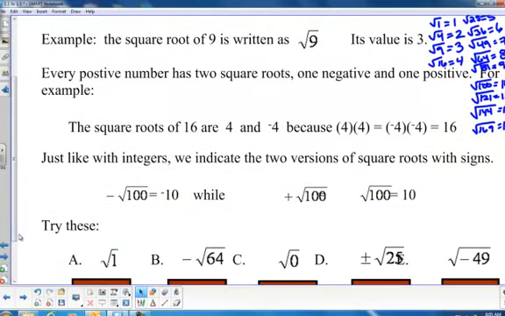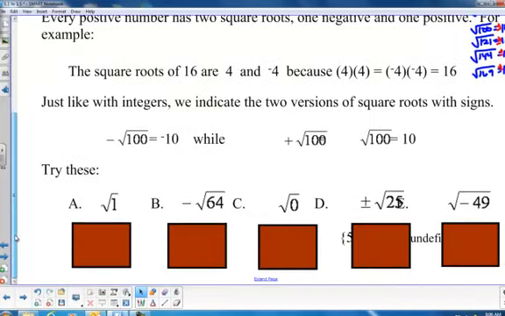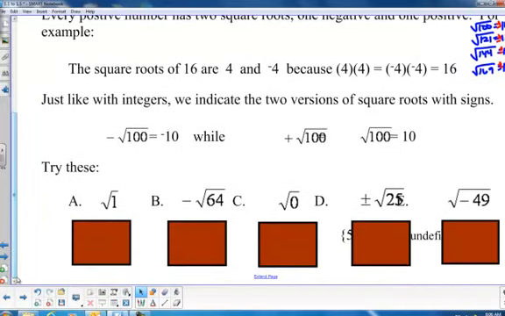All right. Every time you take the square root, you do get a positive and a negative. So I should put a plus and a minus on every single one of these, because negative 3 times negative 3 is 9, and positive 3 times positive 3 is also 9. And this symbol is positive or negative. Both of them are your answer. Okay. If there's a negative out front, the whole thing is negative. If there's a positive out front, the whole thing is positive.